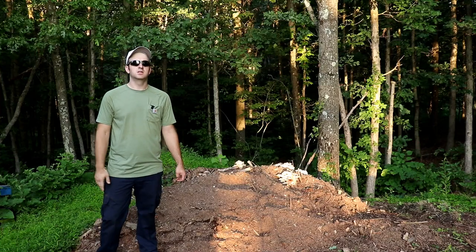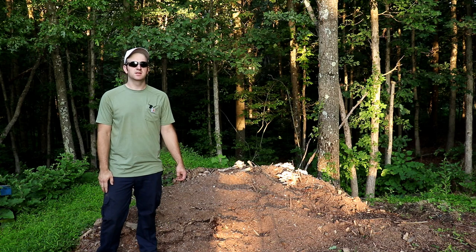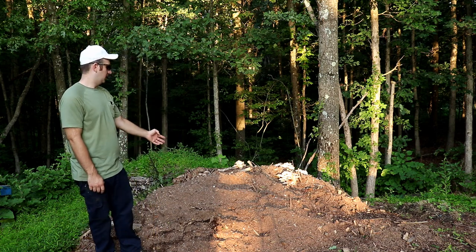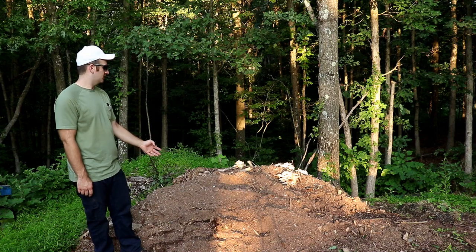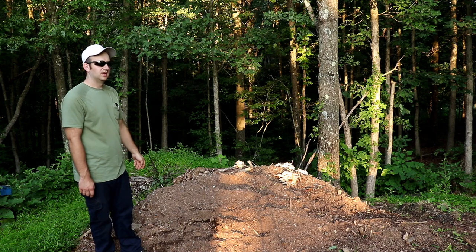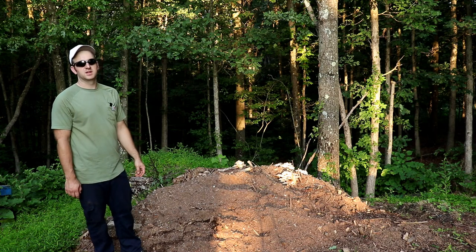So what I'm going to do to show the difference in performance between the two tractors is I'm going to give each tractor 2 minutes to move as much as they can of this pile of sawdust and wood chips. The pile goes on back there almost to the trees, and we'll see which tractor comes out on top.